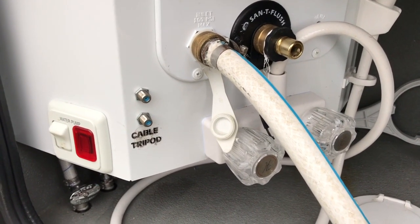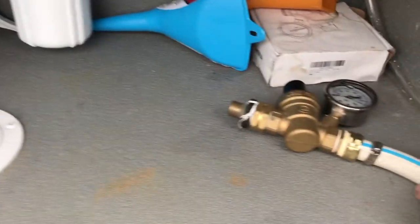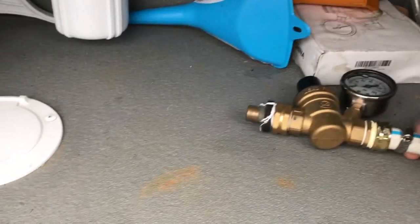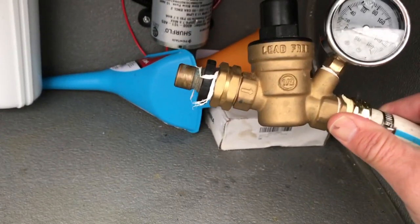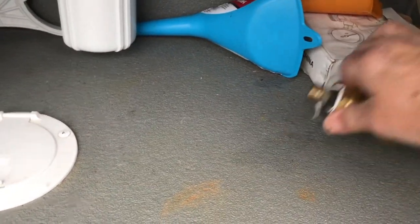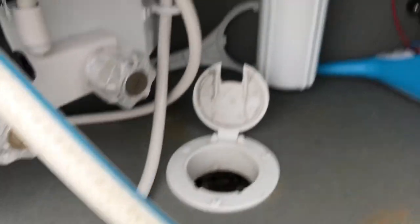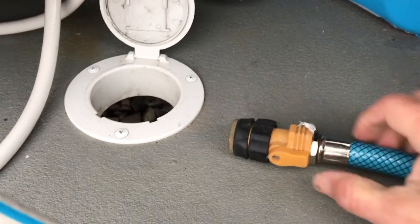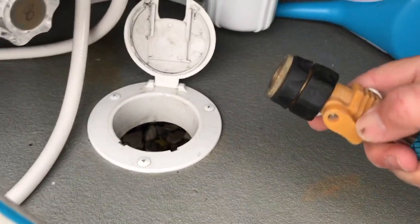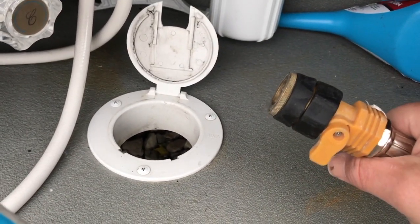So what I've done here is I've taken a short piece of hose, put new connections on it, and there's my water pressure regulator. That's on the other end of the hose. And on the end of that, I have a simple quick connect. And what I'll do, open my access port. Here's the end of my hose. What I have here is a little valve. I got that off a garden hose somewhere. It works really slick to shut my water on and off.